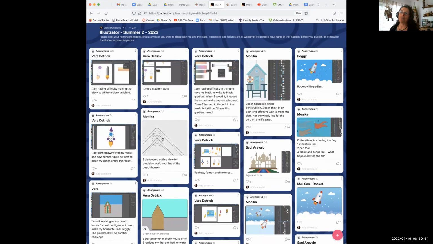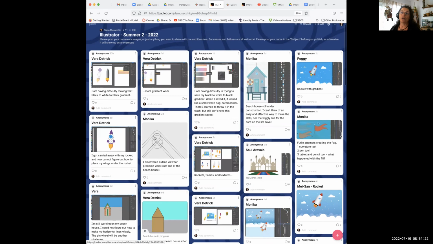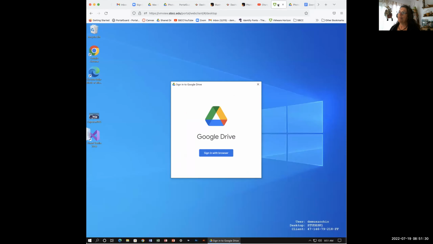And then Monica, is Monica here yet? You mentioned the outline view. Sometimes outline view is the best when you want to be accurate, when you have all the other stuff out of the way. Most of what we've been doing has been pretty strict, sharp lines, so where the object ends is the same place where the line is. But sometimes you have fuzzy brushes, and you're really not sure where the shape is. Going into outline view will help. So remind me when I'm opening Photoshop that I'll go there.